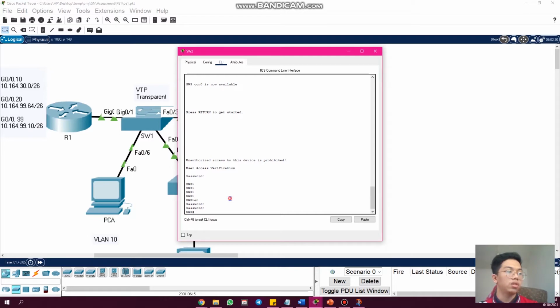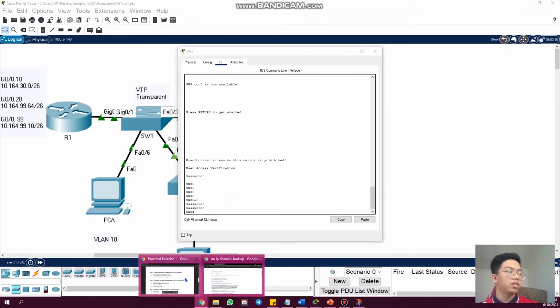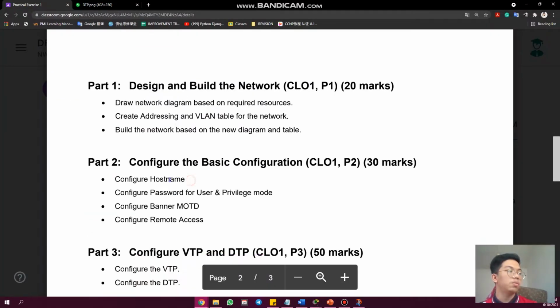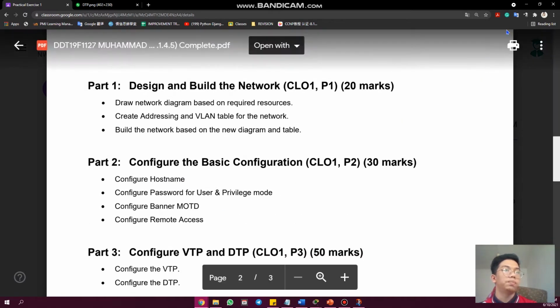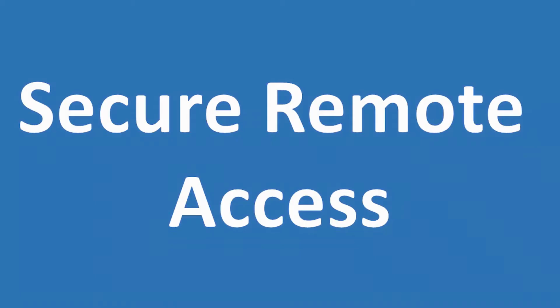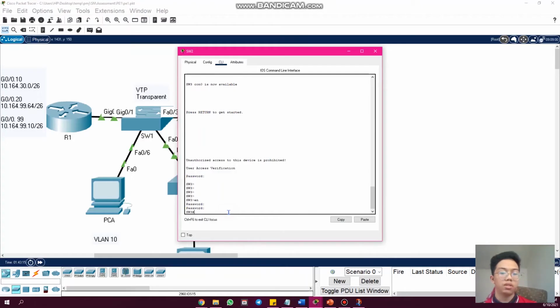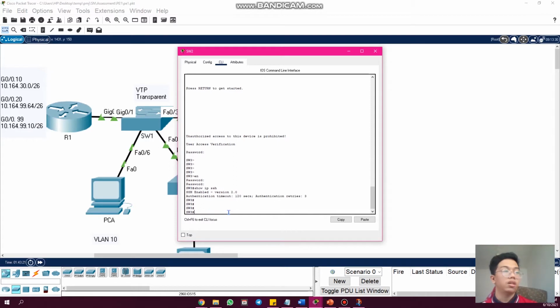Let's see the requirement: host name, password, MOTD, and remote access. For the remote access, I'm using the command show ip ssh. As you can see, SSH is enabled.